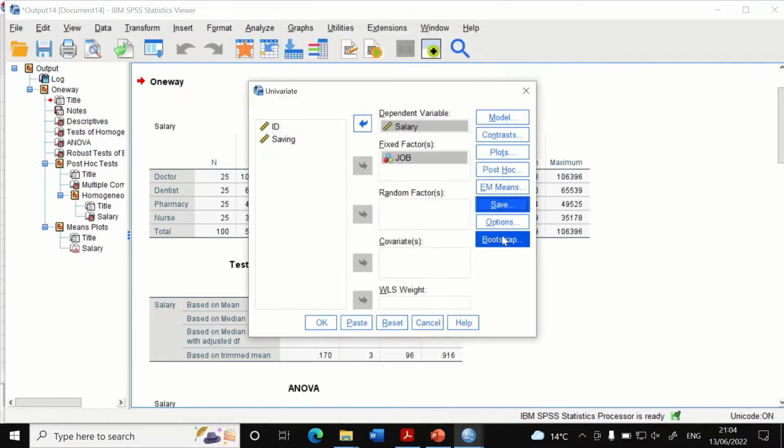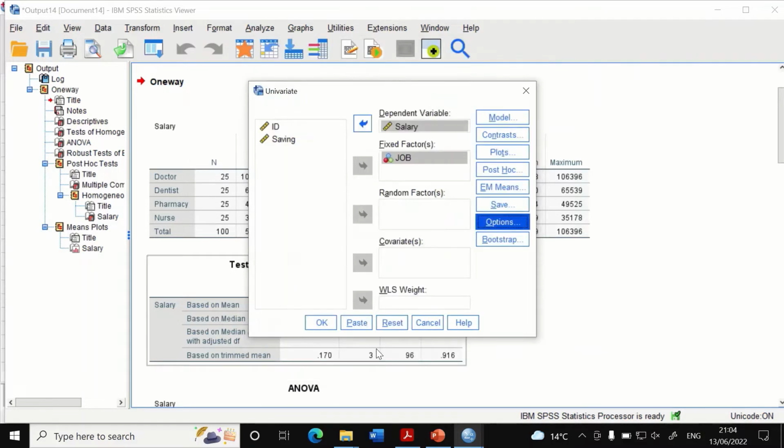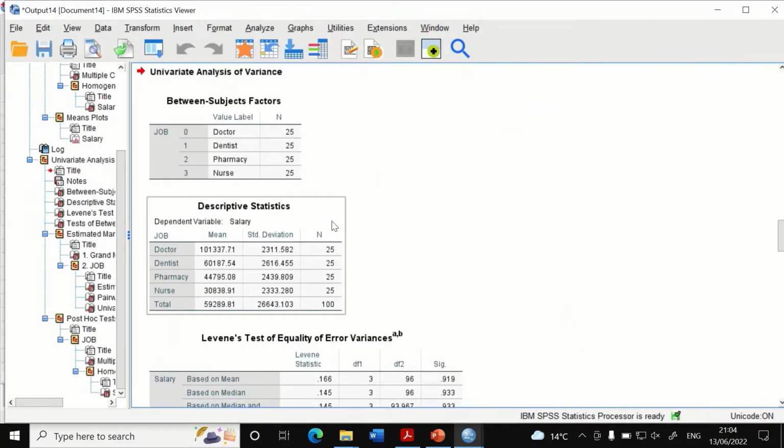Click on continue. In the options, I'm going to take descriptive statistics, homogeneity tests, which is Levene's test, and also estimates of effect size. Click on continue, and then if I click on OK, the univariate analysis output is somewhat similar to what we have done in the previous one-way ANOVA.